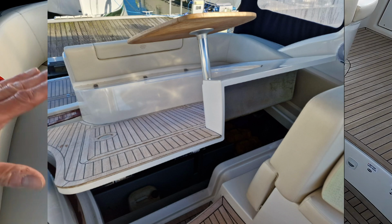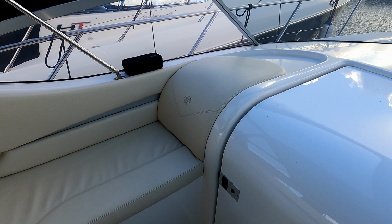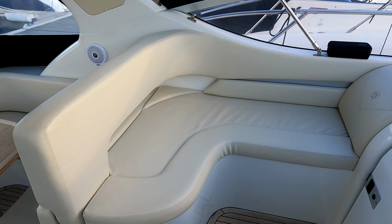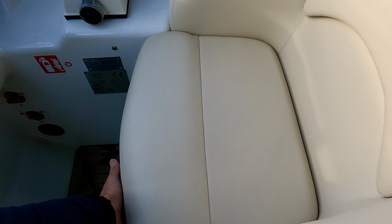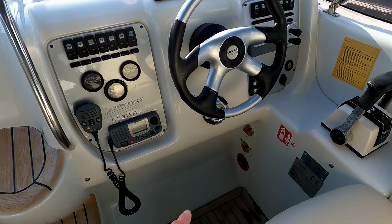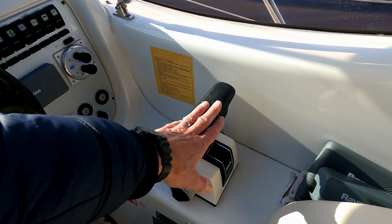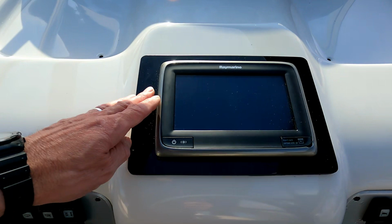So it's about to say one little step up takes you to the sort of helming station. On the port side, really nice sun lounger with the ability to sit forward or sit backwards depending on what you want to do. Starboard side is our helm station. So very nice, stylish Sessa seat with quite a clever little pop-up bolster. So bolster goes up so you can stand to steer, or you can fold that down and put your feet on the seat rest, put your feet on the foot rest and steer sitting down. You'll also notice down there, there's some fuel cutoff switches, Volvo Penta controls, Sessa radio, Raymarine radio, instrumentation, normal switches. This one, quite logically, I imagine, has been upgraded to a more up-to-date Raymarine.